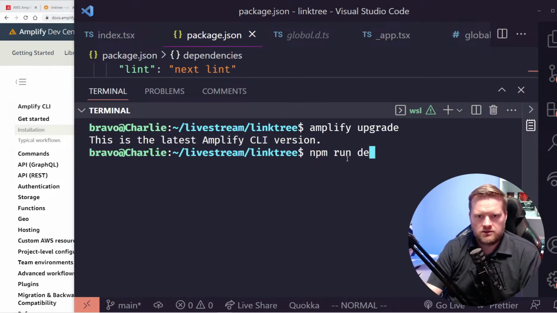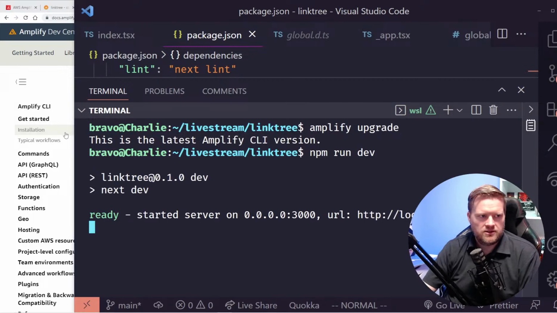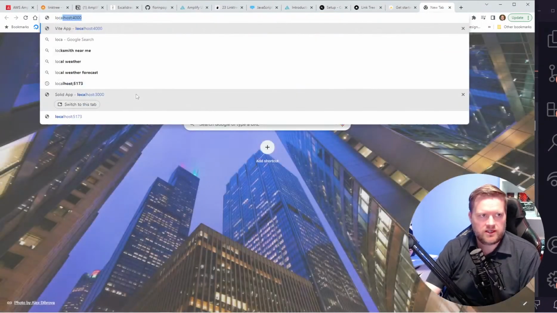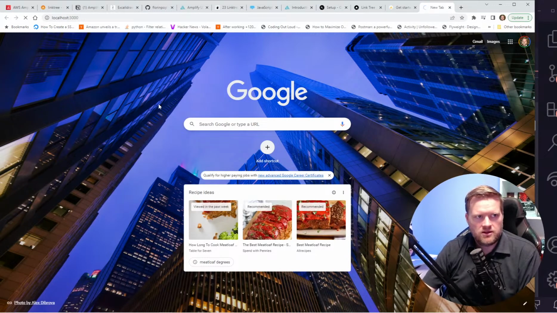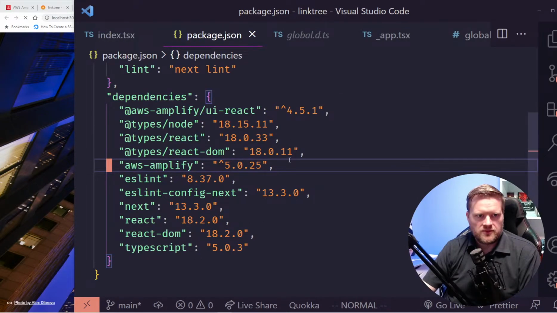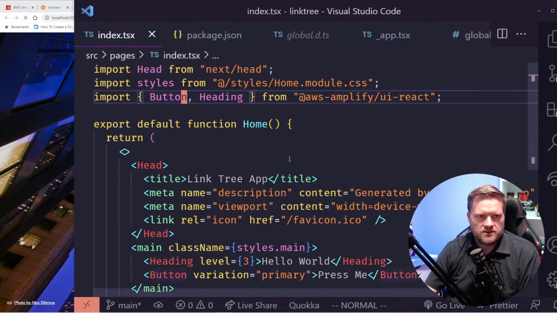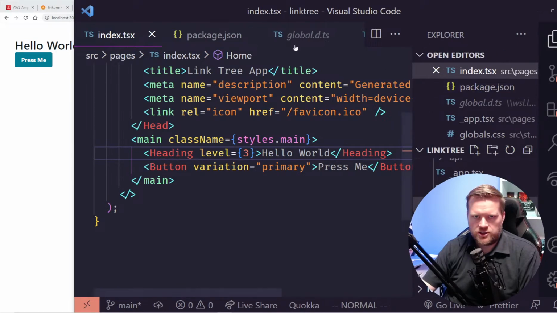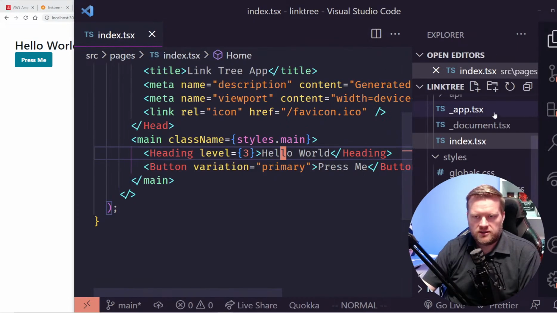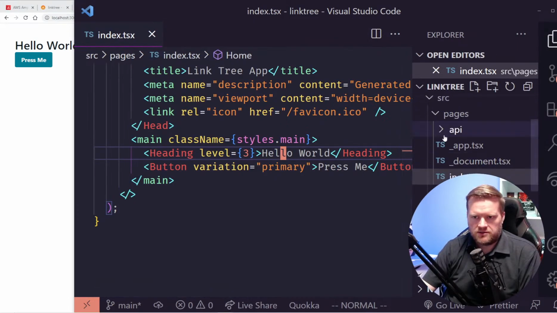Okay, let's look at this again while we're kind of waiting. Localhost 3000. We'll go back to the index. So we have this hello world and button variation here. I wonder what kind of routes we should think about while using this.